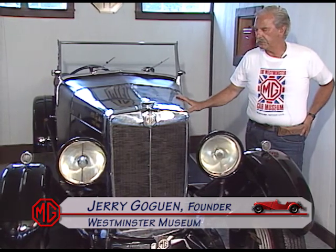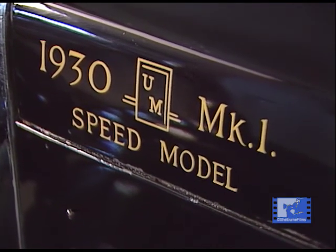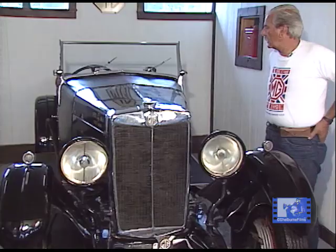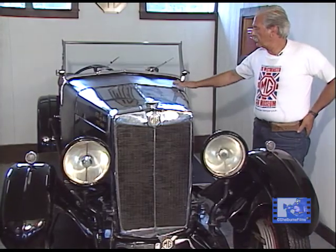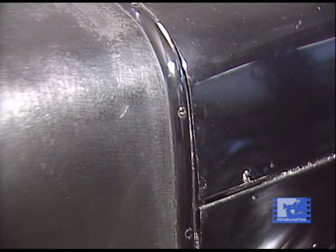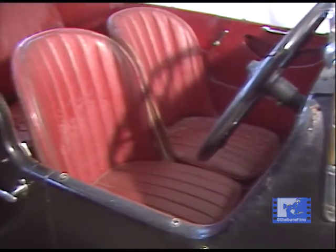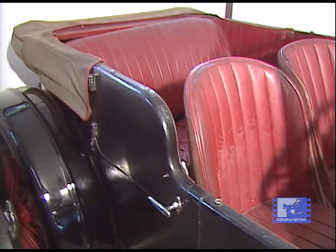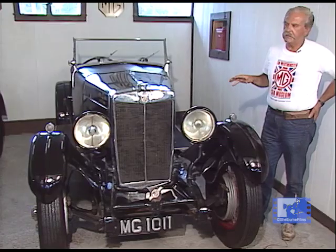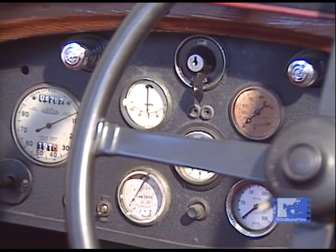This is an 1880 Mark I speed model. This was the University Motors show car. It has 'UM' painted on the side of the bonnet. This car is cloth covered, and these cars were capable of going 80 miles an hour. In fact, the factory guaranteed 80 miles an hour — if it did not go 80 miles an hour, you could bring it back to the dealers and they would retune it and guarantee 80 miles an hour on this car.